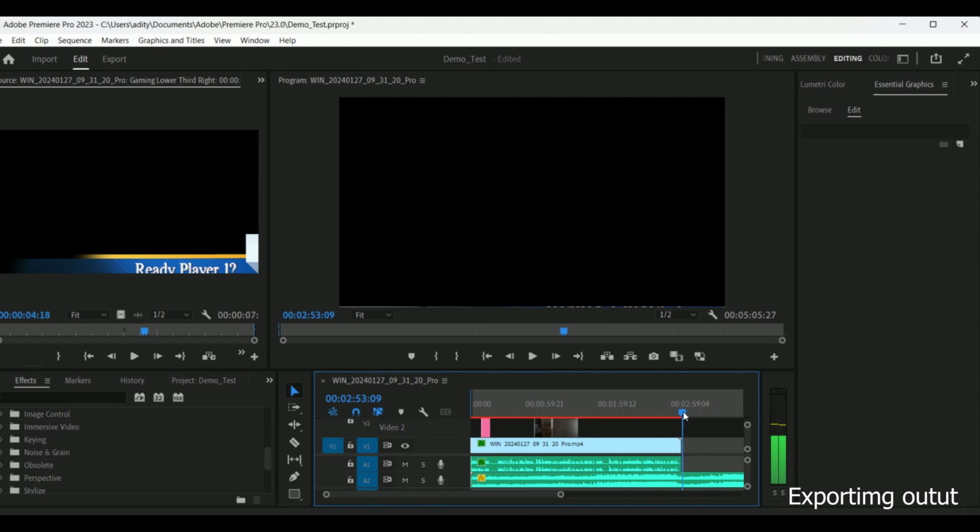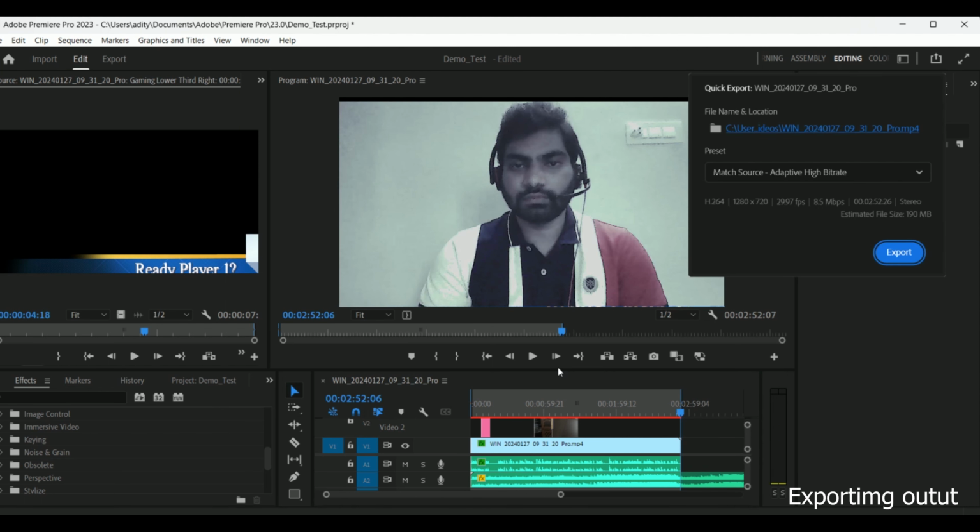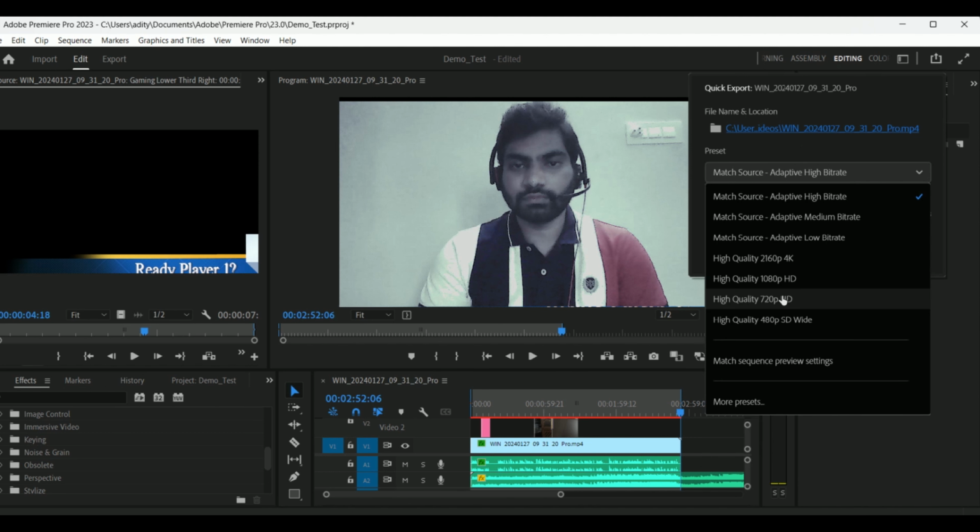And after that you have this quick export option. Click that quick export option to quickly export your video. So here you have locations where you want to store your video. You can select this location, and also you can select the preset you want to use, like you want 4K video or HDR 720 HD, or you want source adaptive high rate itself.